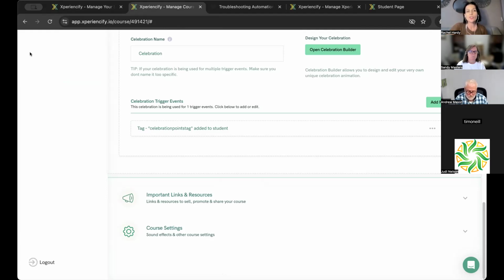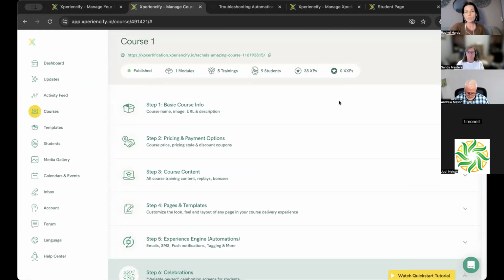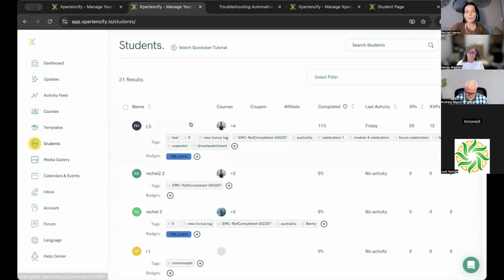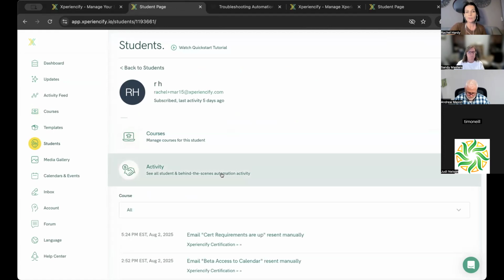Essay answers should show up in the student's activity log or in your activity feed. If they have written something in, the answer will be in the activity log or the activity feed. If they had just checked it off without writing anything, then there wouldn't be any information there. But if they have actually entered information into an essay question, the place you would see it would be by going to their profile and opening their activity log.